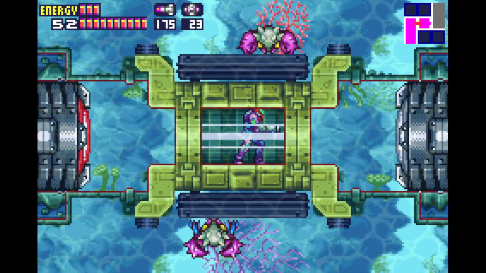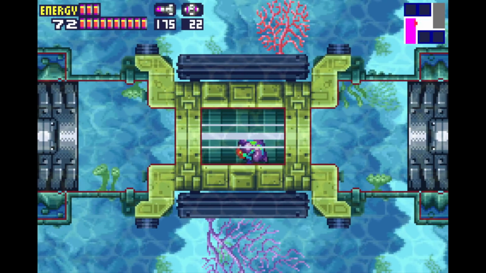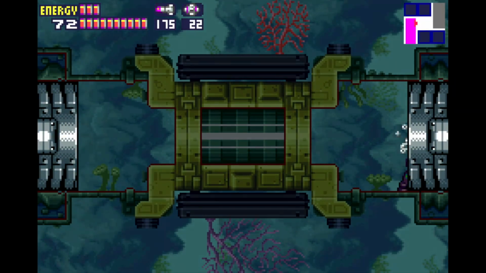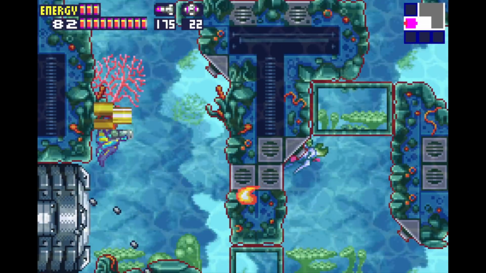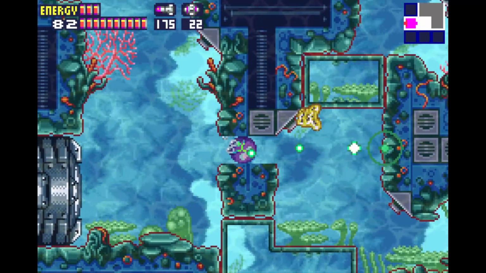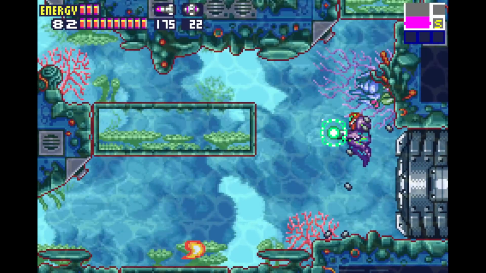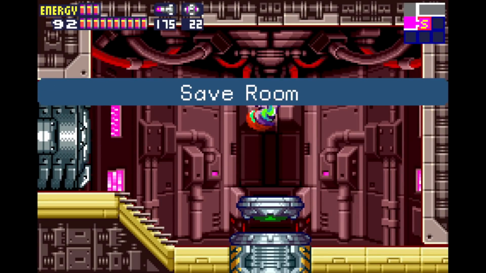I don't think there's anything up here. If there is, we'll come back to it. Well, nothing here, I guess. Sure looks like there'd be. Actually, no, it doesn't, because normally there would be a glass tube or something on the other side. What the heck were these things? Guys have more health than you have any right to have. Save room, sure, why not?